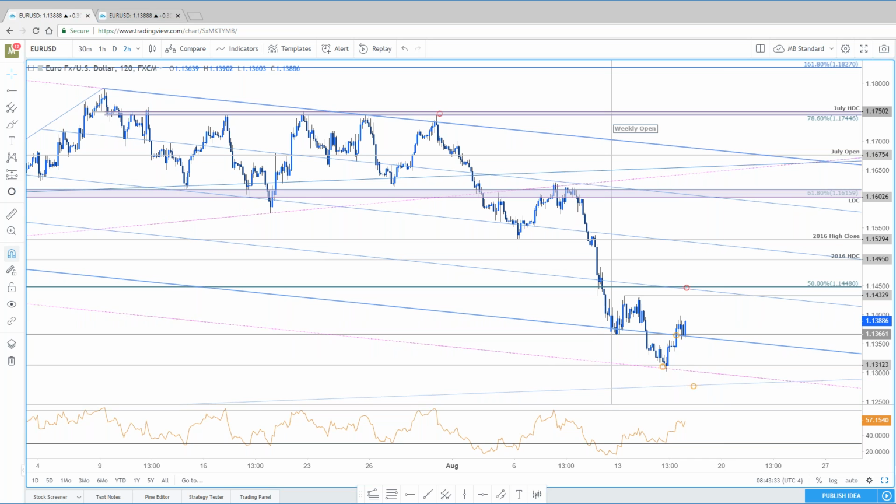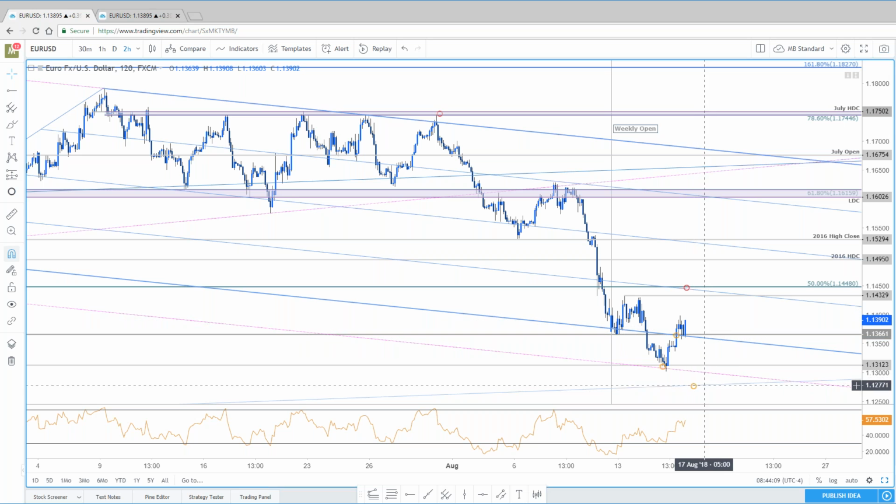You do have the University of Michigan confidence surveys out of the U.S. tomorrow, which is the last event risk for the majors from that standpoint. So we'll see if that shakes things up. All things held constant, still looking for confirmation that we have an exhaustion low at the one that we just made, or if we get a drive lower and this thing collapses. First of all, if you're in the long position on here, there's no point in fighting it. If you get back below the Asia session lows, okay, I would bail. Basically like 1350s, I bail on this trade.